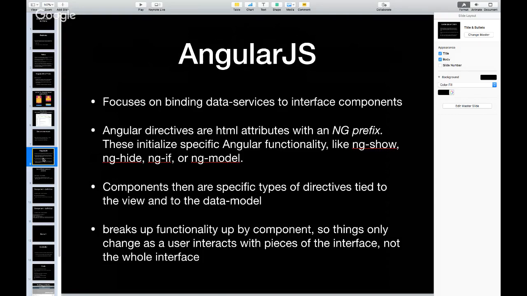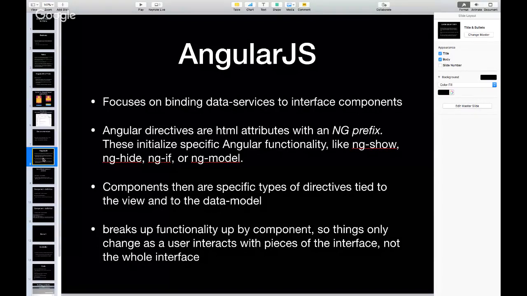So a little bit about AngularJS. AngularJS is what's called a model view controller, where interface components are talking to data through a controller that is doing all of the business logic. When you hear the word directives, you can take advantage of specific Angular functionality, like showing something, hiding something, not building something if certain conditions exist, or building things if certain conditions exist, like the user is logged in or the user is not logged in.